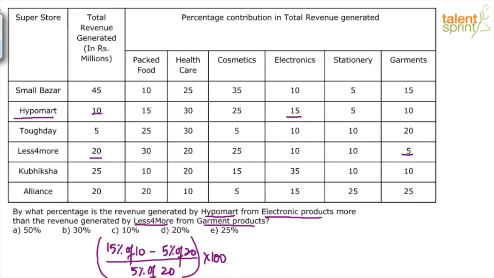Directly take everything in the formula, like 15% of 10 minus 5% of 20 by 5% of 20, X minus Y by Y into 100. The advantage is, first of all, you can skip this percentage based calculation. A smart person will not even write 15% of 10. He'll simply say 15 into 10 minus 5 into 20 by 5 into 20. Right? And then do the calculation. So 5 into 20, 100 and 100 anyway gets cancelled. You just have to take the difference of those two values. So 150 minus 100. How much is that? 50. Yes or no? So option A would be your answer. It is 50% more.